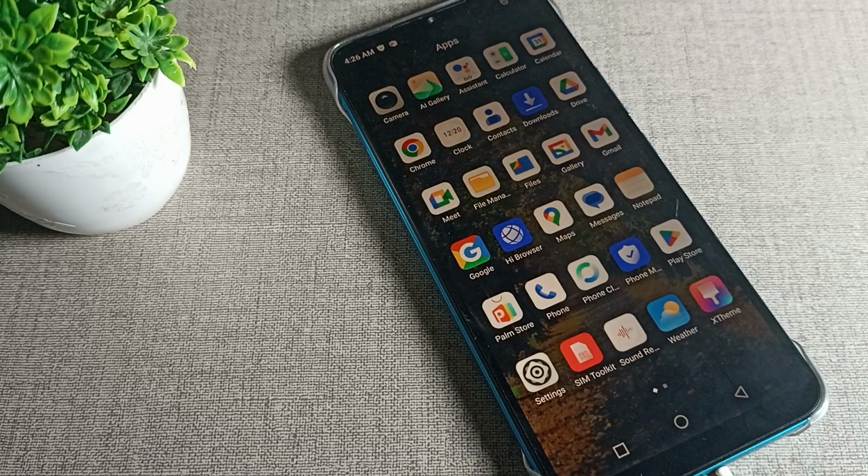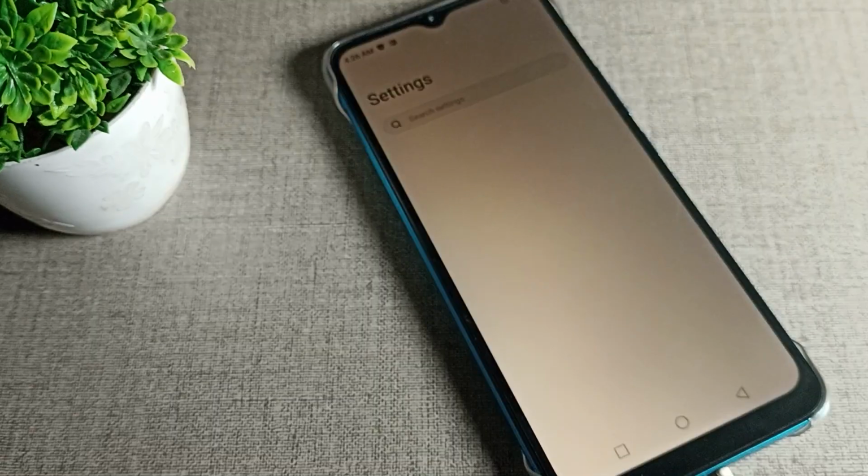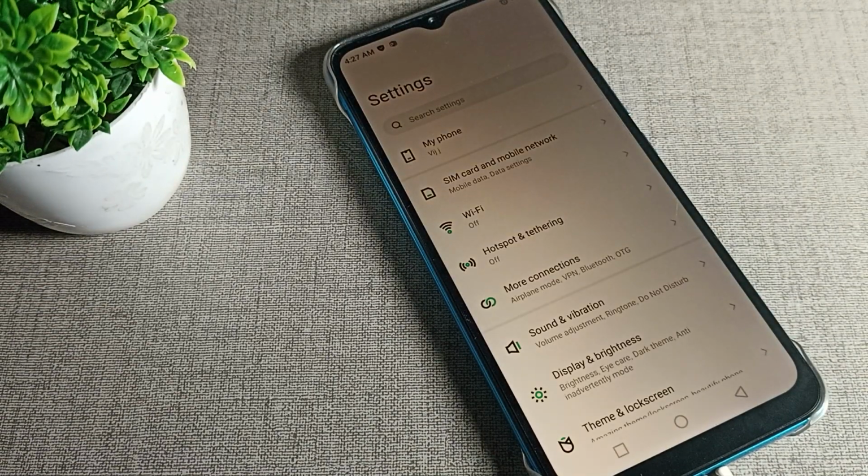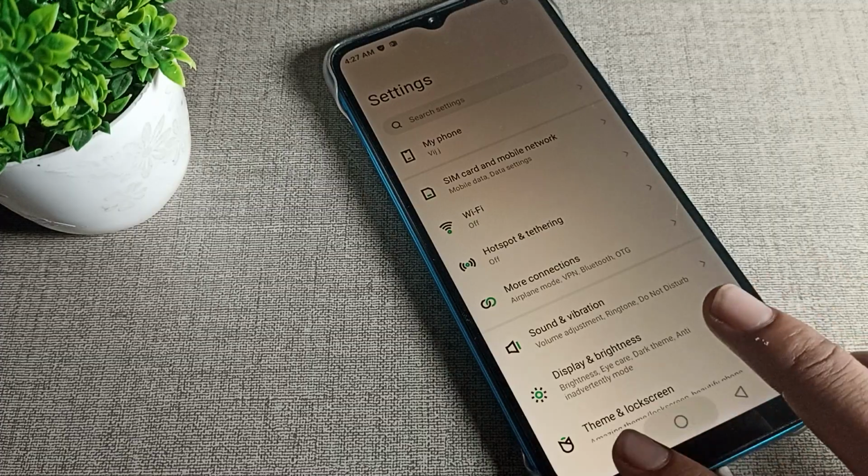Today, friends, we are going to talk about how we can disable the eyes protection mode in our Infinix phone device. Friends, we want to disable your phone's eyes protection mode, and you can see your skin color is different. Well, how can you restore your default skin color, and how can we disable eyes protection mode in our Infinix phone device? Today, friends, I will show you.